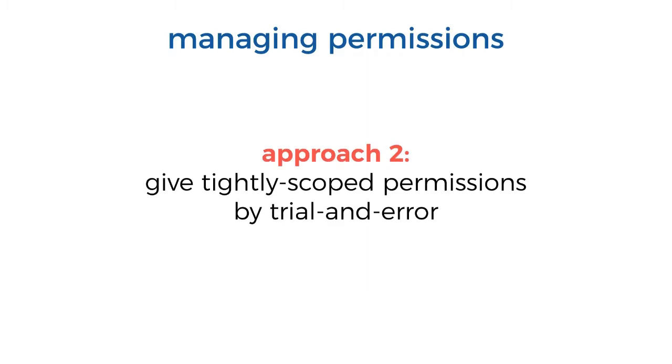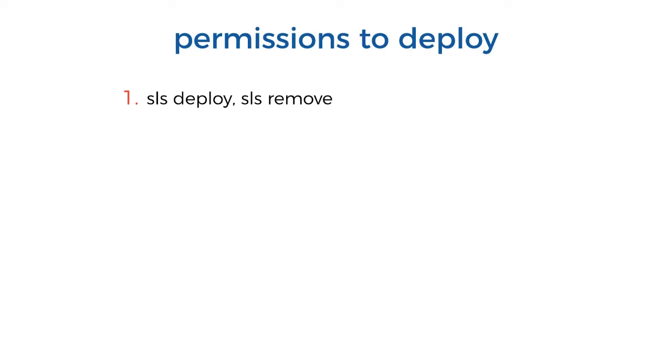On the other end of the spectrum, you can also apply the principle of least privilege and start with the bare minimum of permissions such as S3 create bucket and gradually add more permissions as the developers bump against the wall when they try to deploy. The problem with this approach is that the range of possible permissions that you need are very diverse. First, you need permissions for the things that the serverless framework will actually need when you deploy or when you remove an existing deployment. This includes creating and deleting S3 buckets and creating CloudFormation stacks, etc.